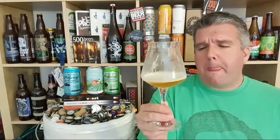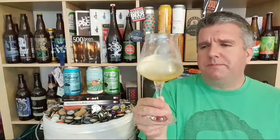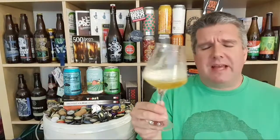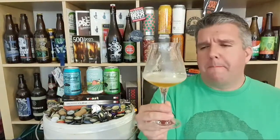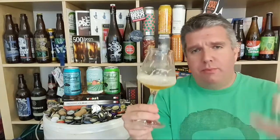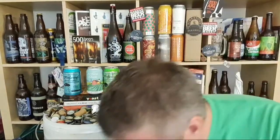White grape. It's a herbaceous note, but I can't put my finger on what it would be in particular. Maybe a sweet coconut edge to it, but definitely kind of like an apricot, bubblegum, Danish. Definitely got that sweet, bready, rich dough kind of quality going on. But very pleasant, very well done, very simple, refined, nicely made.